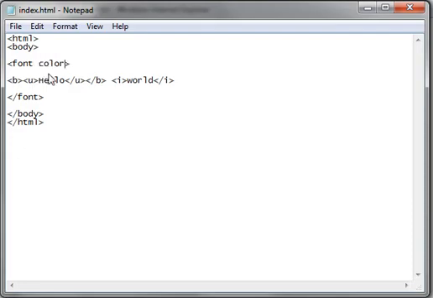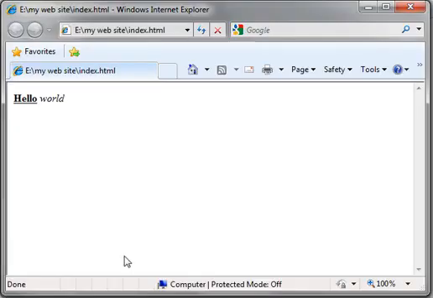So we'll say we want the color to be red. Now you can choose any color you want. There are standard colors. Typically they're friendly names like red, green, blue, black, but you can also use a hex code. For this we're just going to stick with the name. We don't want to confuse anybody. Now save your work, flip back to your web page, refresh it. You can see we now have hello world in red.